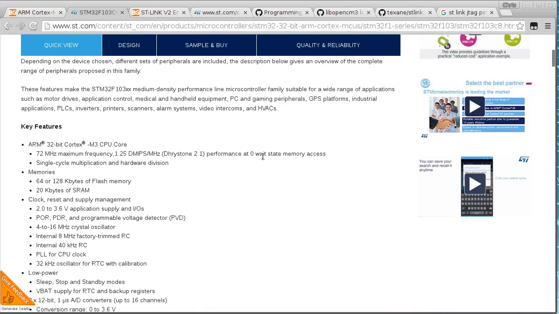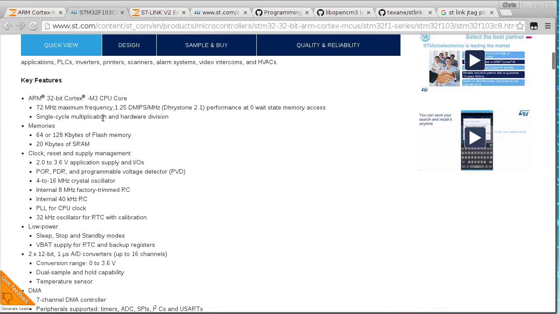And there's a little bit of info about it here, but it gives you quite a few advantages over the typical Arduino 8-bit AVR 16 MHz chip. Most notably is the speed increase. It's about 4.5 times faster than the Arduino CPU. You get twice the flash memory to load your programs into. So in this case, the chip that we have here is the 64 kilobytes of flash memory version.